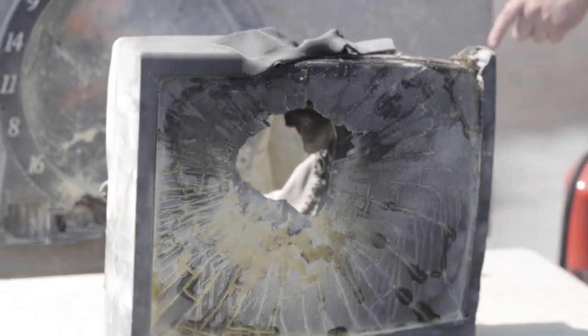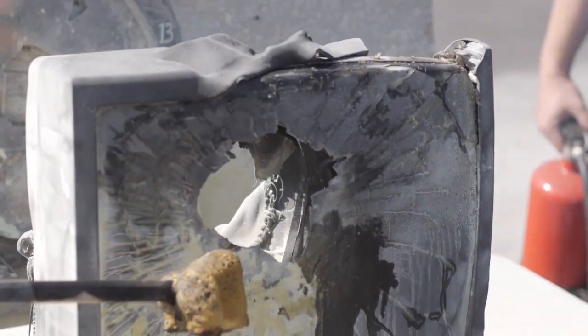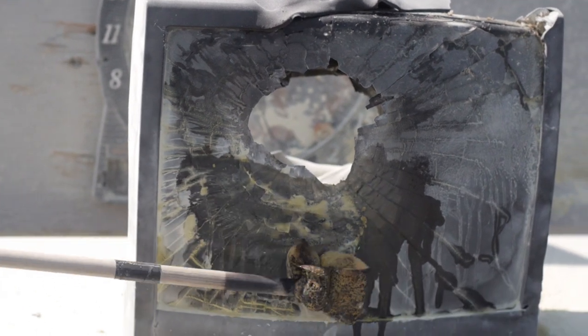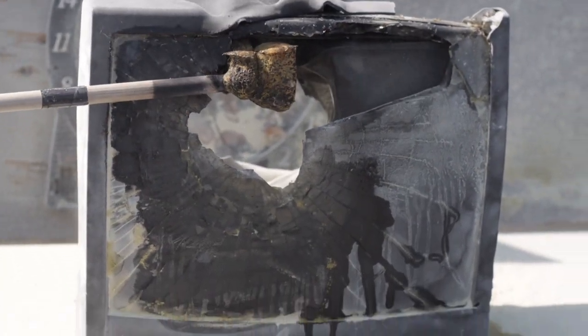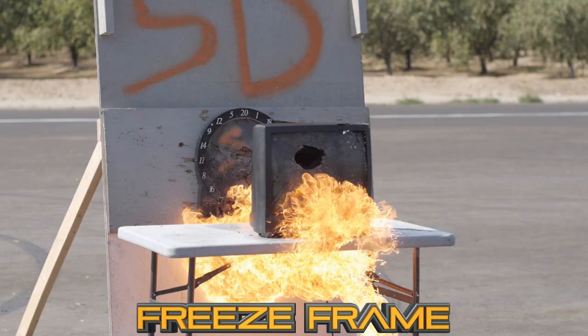Is this the new season of Spud Destruction right here? Yeah, folks, this is Spud Destruction this time. We're actually destroying stuff. Smells wonderful. Nice. And that's how we're going to end this episode.